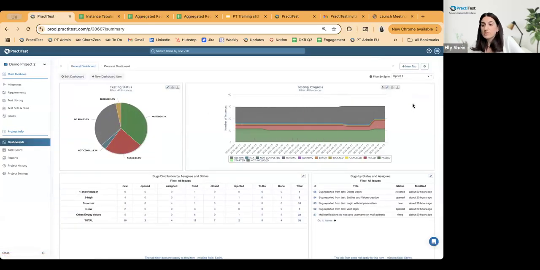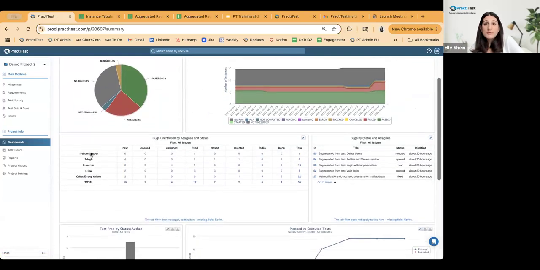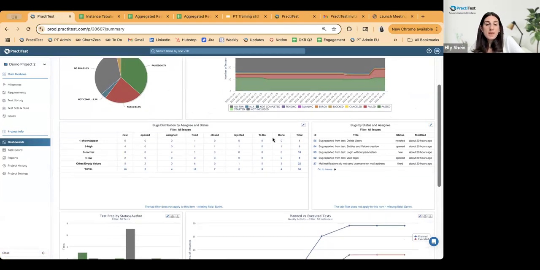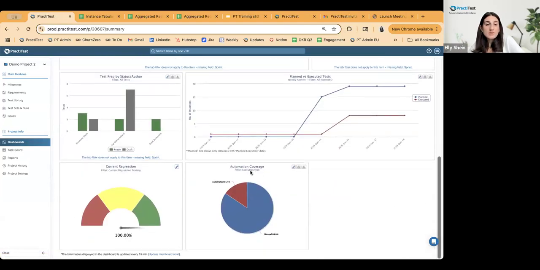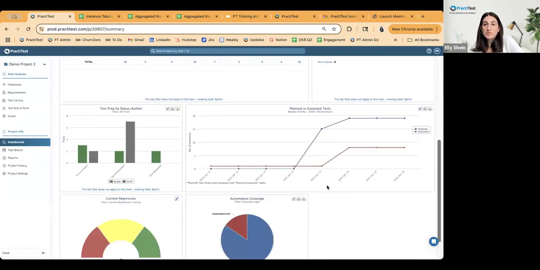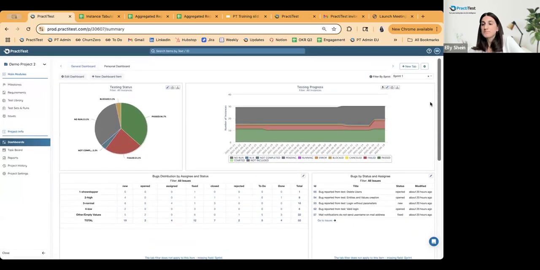If we go back to the dashboard, you can see some of these fields appearing here. For example, the testing status we already saw. We also have the priority field, which is a custom field I've created, although we have a priority system field that has to be manually populated. I also have the assignee field where I assign my items, and many other different fields and filters that I use to structure my items.